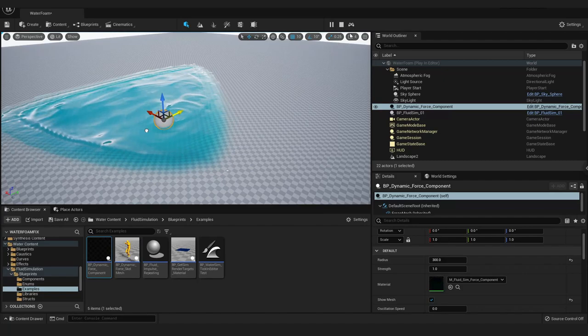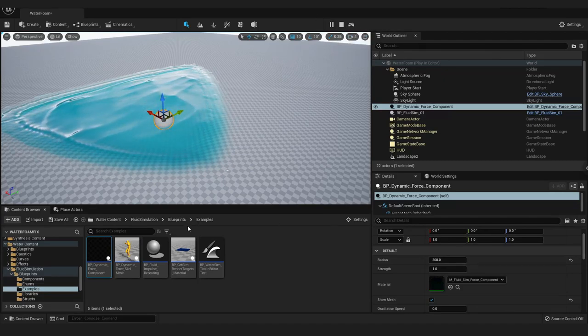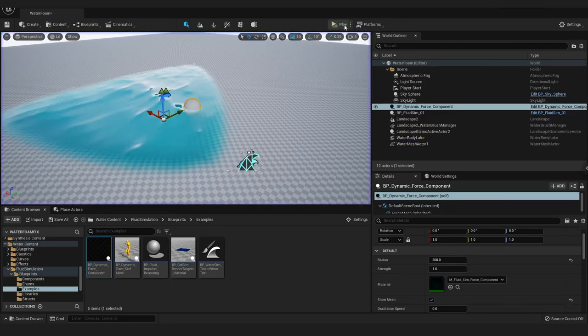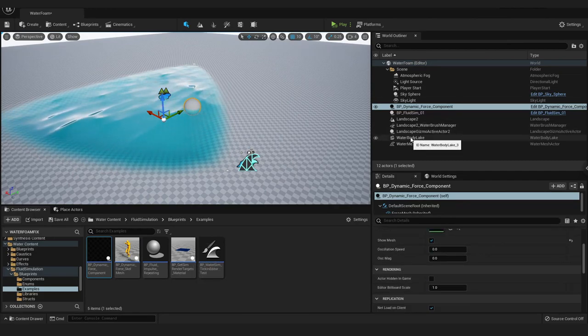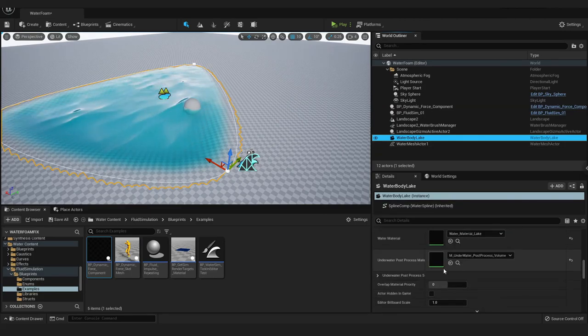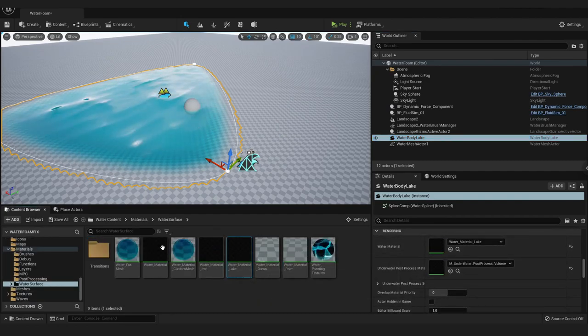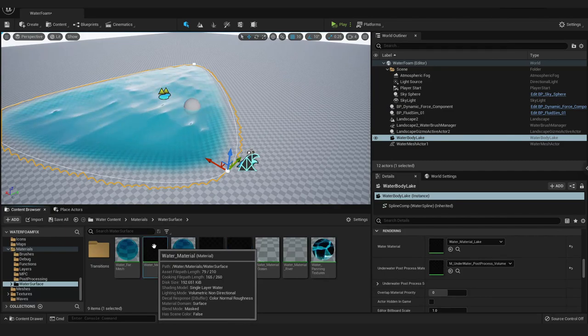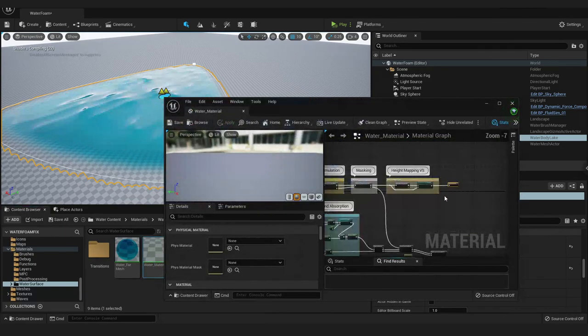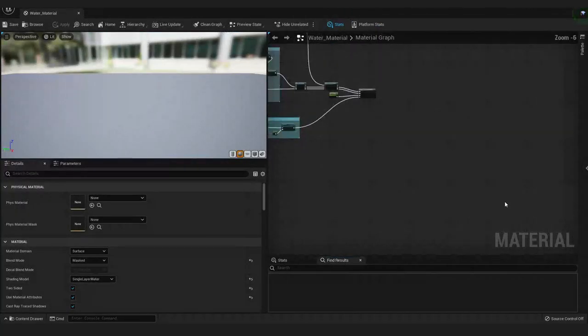I think it's going to be very simple. There is some difference with Unreal Engine 4. We need to go to the water parent material for this water lake. So I'm going to switch this material instance, browse this one, and go to the water material. And we're just trying to enable that foam, okay.